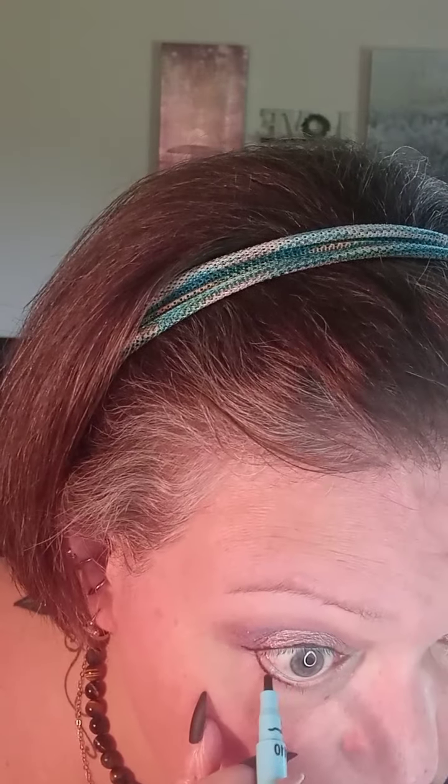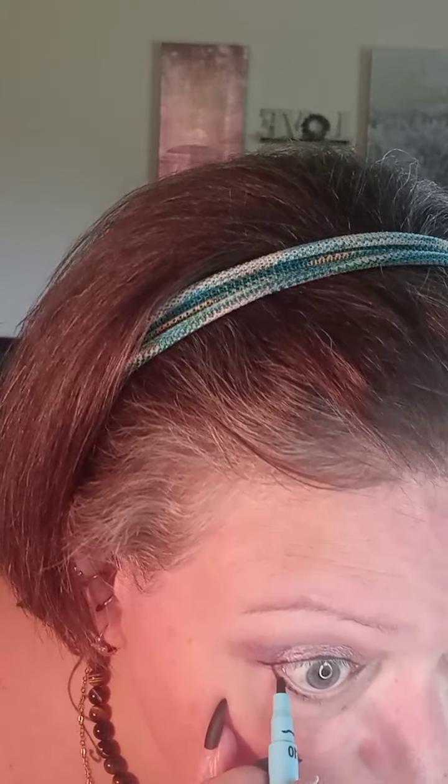But one of the things that I like the most about this foundation, y'all, is I can rest my hand on my face, and it doesn't take the foundation off. Normally if I put foundation on and I do this, I have foundation all over my hand, and it takes it off of my face. And this doesn't do that at all. There's no transfer, no nothing. But when you wash it off, you see it. It's colored.